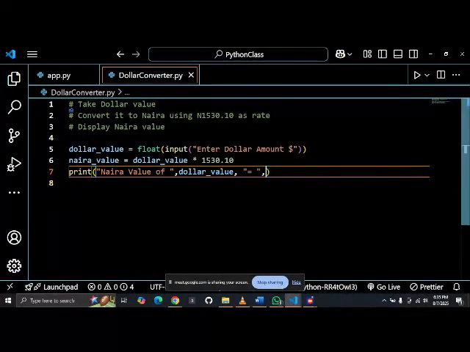So this is tedious. There is a better way. Better way is what I will teach you next. Now, Naira value. If you look at it, this one is saying the Naira value of anything that the person enters equals to whatever the result we got from here. So let's run our new program. Have you finished writing it? Yeah, be fast. So let's run our new program. Done.